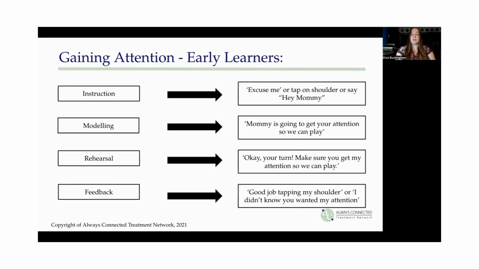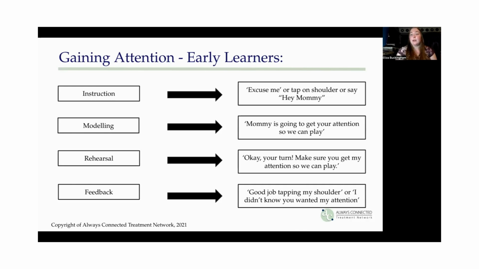So for gaining attention, this is another example I wanted to go over for early learners. So the instruction could be, excuse me, or tap on the shoulder, or saying, hey, mommy, or hey, name, whatever we wanted to use. The different modalities here, it just depends on their skill level and what you feel they would be most comfortable with.